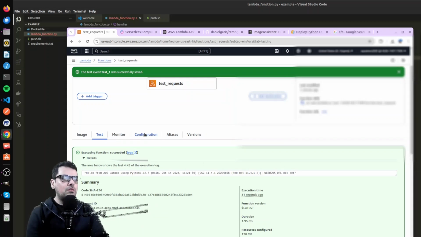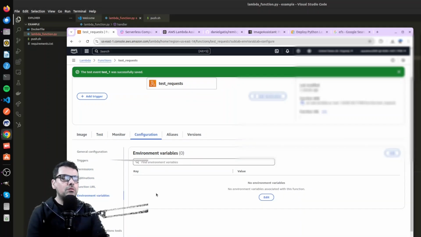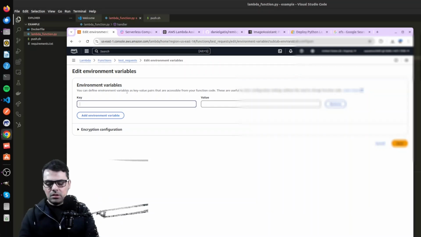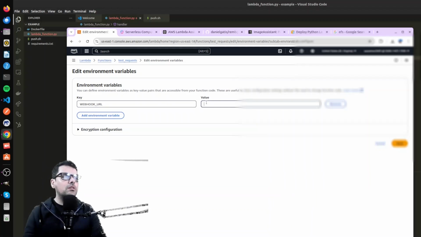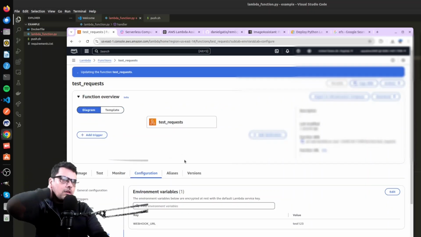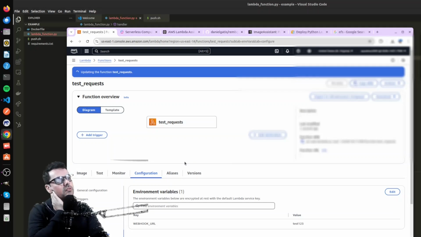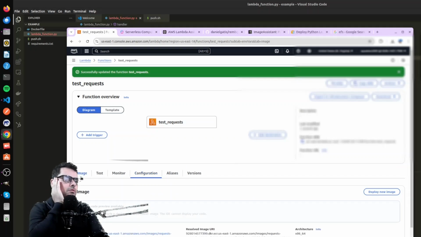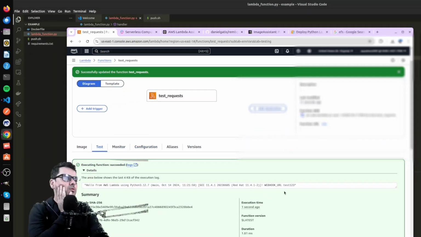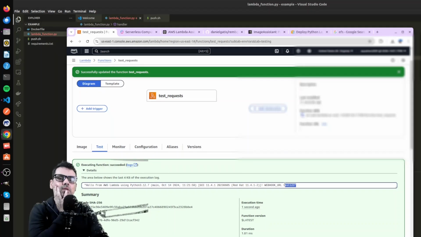And if you want to set up your environment variables, you can do it here. I tend to do it here. I know some people say you shouldn't, but I don't see why this is a problem. Underscore URL. If I did that and I did test 1 2 3, save that, let that just save, and then once that's saved, you should see the environment variable come through. If I go back to test and now test again, you will see 1 2 3. So you've got the environment variable coming through.